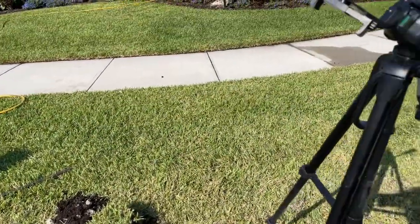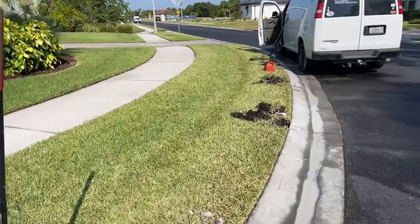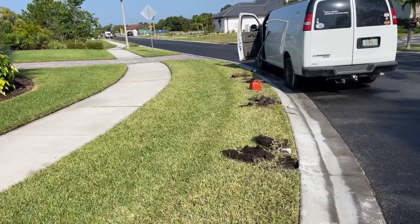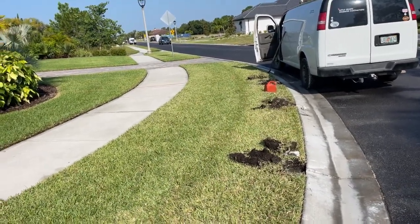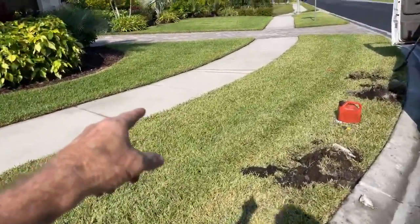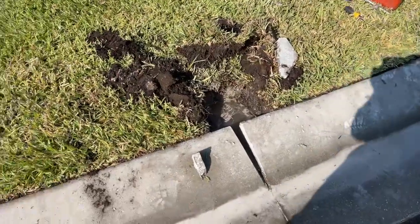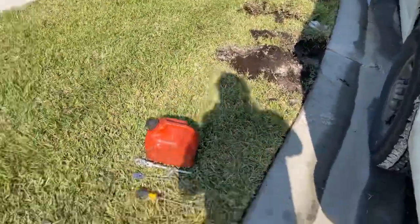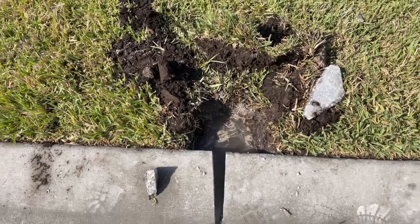Water cannot escape, so it just floods all through this area. And you can actually see — when they try to mow the yard here, this is an HOA — you can see that green strip right through there. That is where the tractor gets stuck. So what we're doing is cutting the curb, because between the sidewalk and the street the water cannot escape. You can see we've already made a couple of cuts here — just little tiny V cuts — and can you see all that water? That water is not draining down.